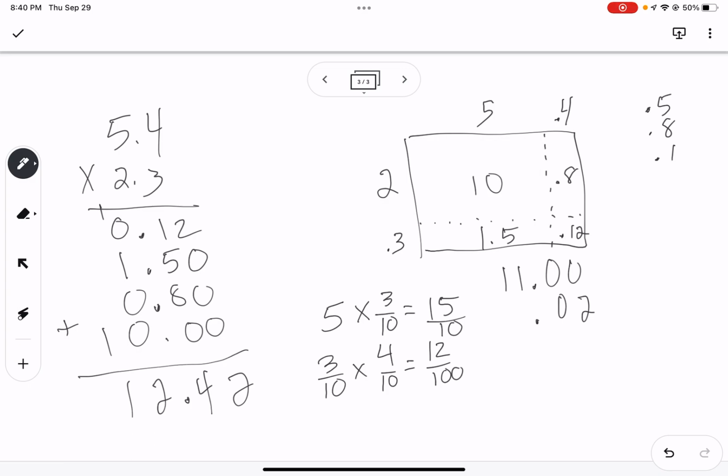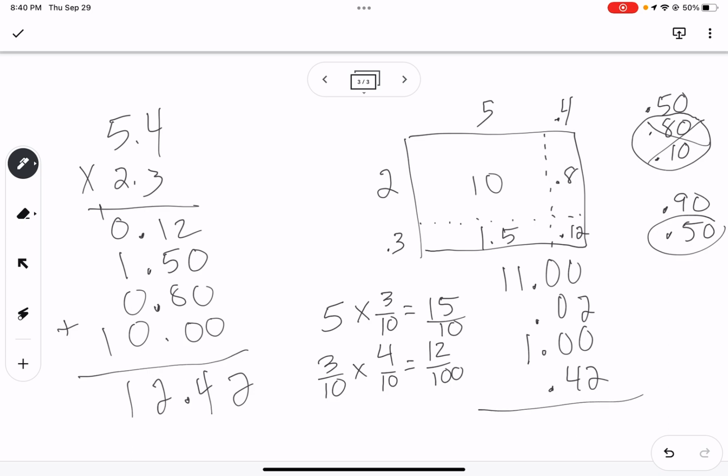And if you think about money, you can say that this is 80 cents, 10 cents, and 50 cents. So we can break this up different ways, but 80 cents and 10 cents would be 90 cents. And then if I add 50 cents, you know that out of here, 10 cents comes out to make another $1. And then what am I left with? 40 cents.